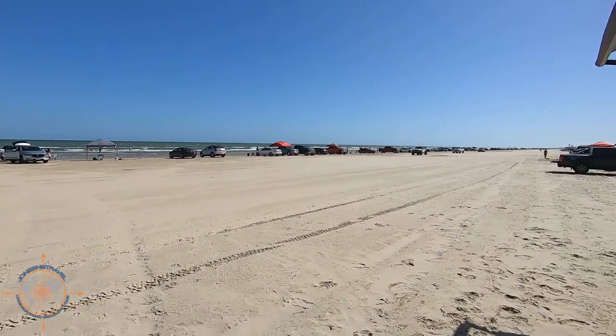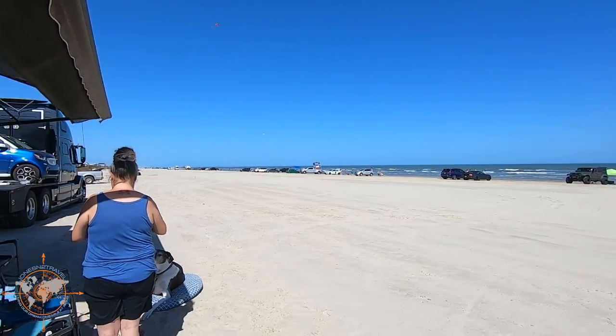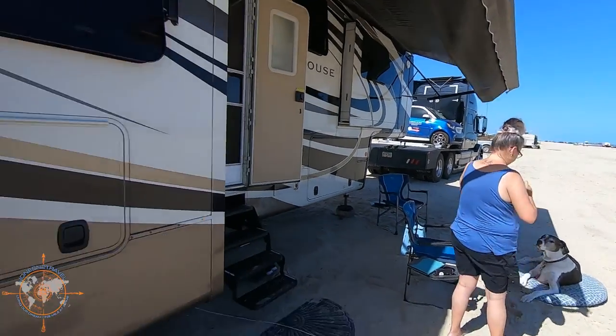Check this out. Yeah, we made it to the beach. We are east of Galveston Island on the Gulf in Texas, and this is pretty amazing. People driving by in their Jeeps, and people fishing and swimming, kids playing. It's pretty cool. Kites are flying. But today we got a project. You know, I can't sit still without doing something, so stick around.